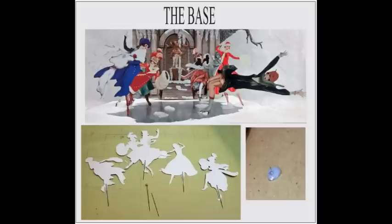So then you can see that I've glued that behind. I use little glossy accents to glue the pin behind each one of the skaters. And then what I did was I came back in with a reverse image of the skaters and put that on the back. So if you look at either side of the skater, you will see the image.